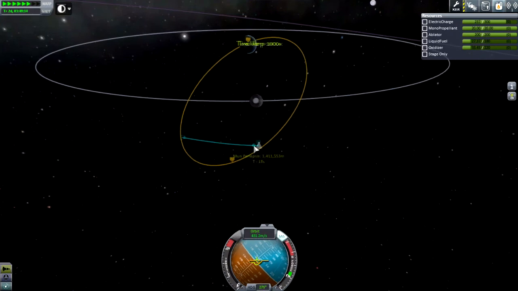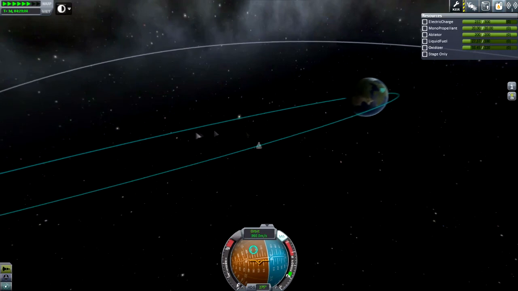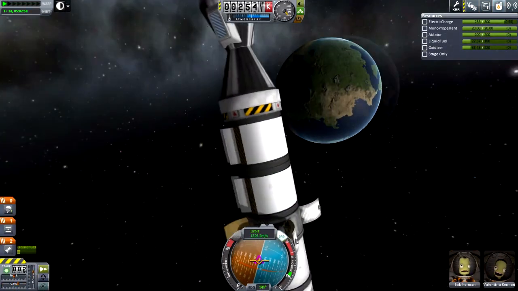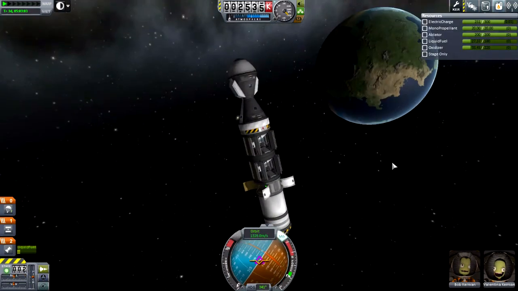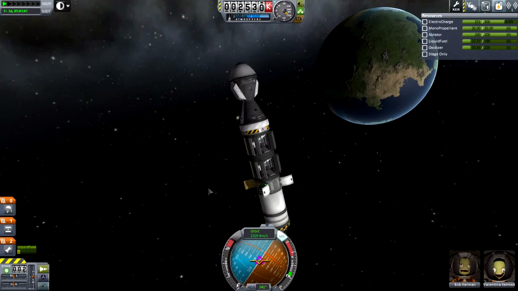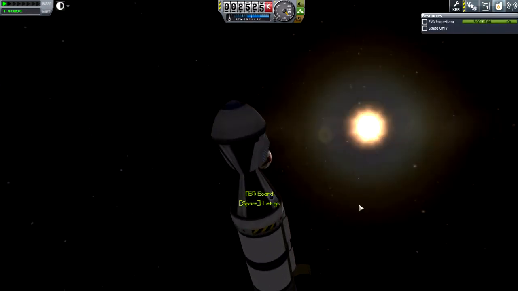So now with our burn done, we're just going to casually fall back toward Kerbin. And of course, be wary not to time accelerate through your periapsis, otherwise bad things will happen. Now, we have only parachutes and a heat shield on these two command modules. We don't have any for our science that we gathered. So how do we plan to bring this back?